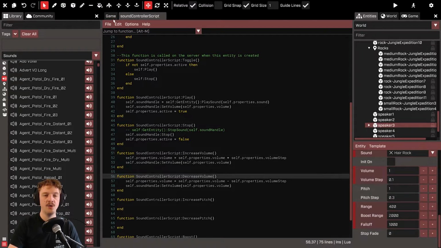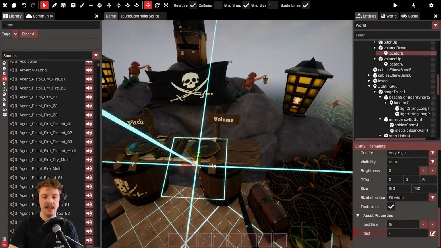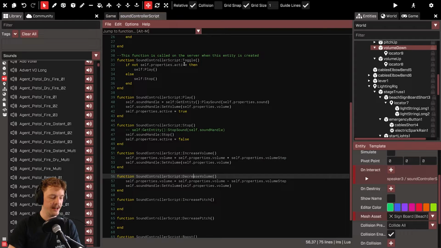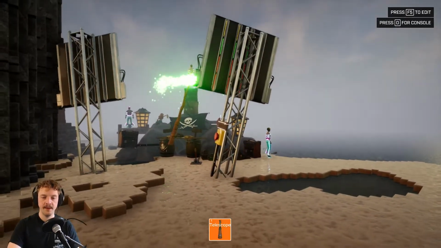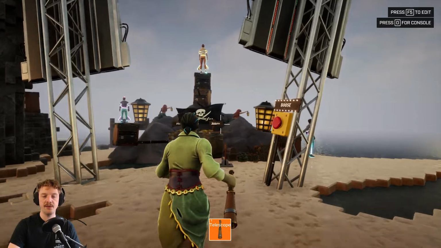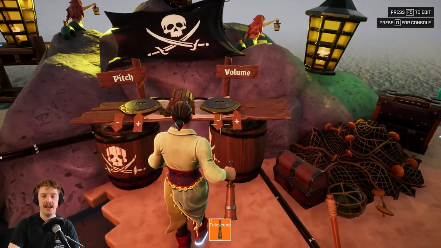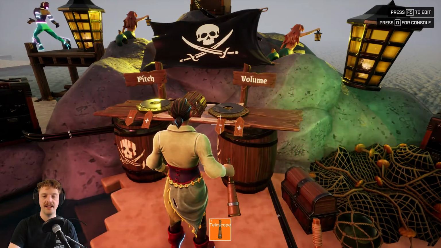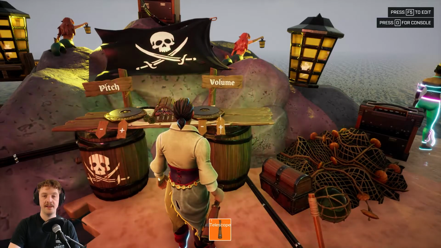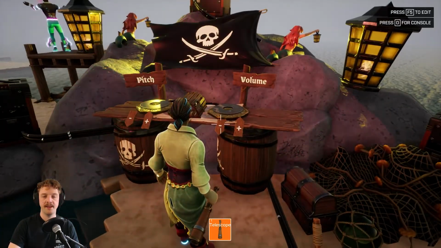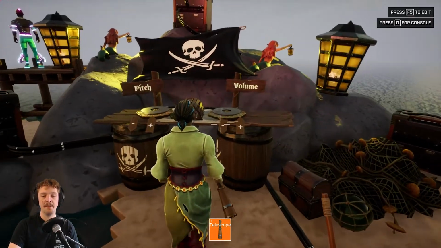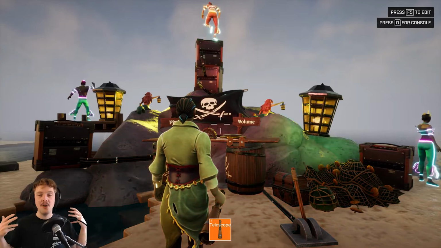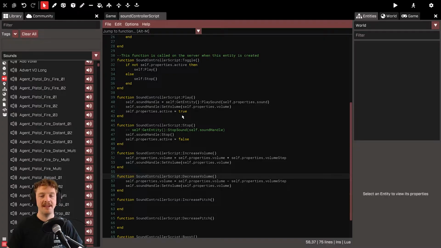These 2 functions are already hooked up to these 2 buttons in their bindings. If I click on this one, for example, you can see it's already hooked up. So let's give it a test. To test the volume controls, firstly I need to play the sound, and let's decrease the volume by interacting with this button here, and I can increase the volume by interacting with this button here. So that's given me as a player a bit of control over the volume of the sound, and if I can make that a core part of the gameplay mechanic as well, all the better.